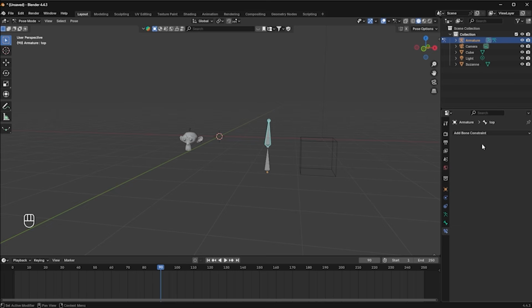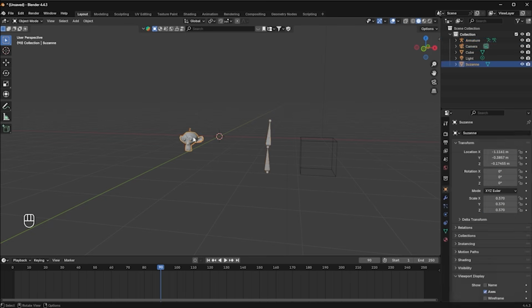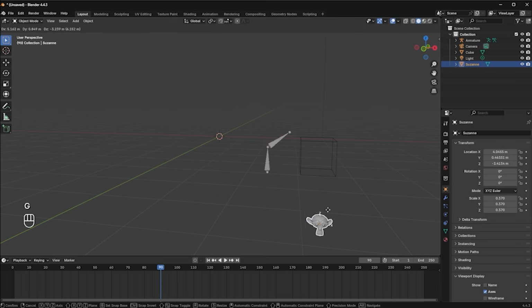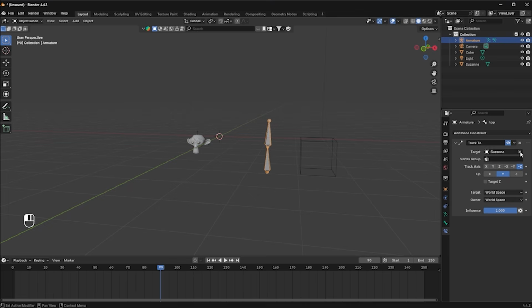Tab at the top. Place. I'll go to the section. Armature Bones Constraint section. I am going to select tracking. Now I'm going to place it onto Susan. Okay, right. Now Susan's gaze. Okay, I come into object mode. I change Susan, see? It is currently changing.